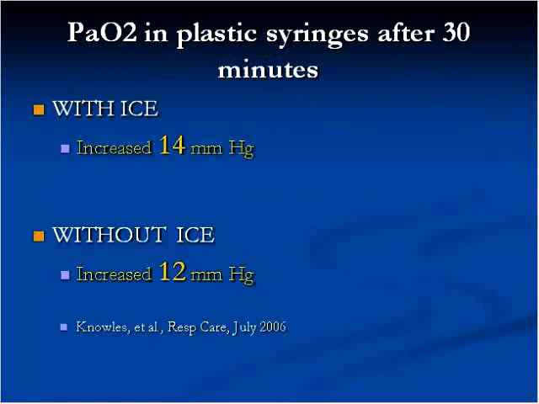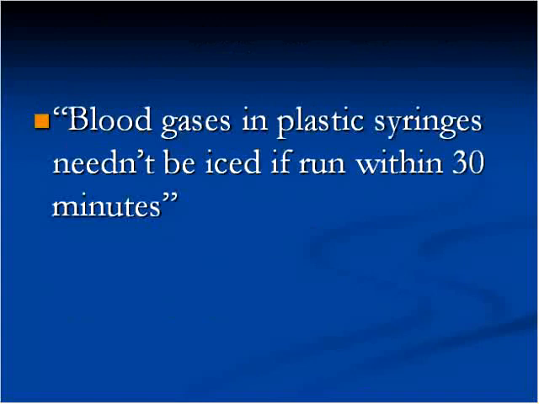This will happen to a greater extent when we ice the blood, but as you can see here, and I think this was about the best study done, it still increased 12 millimeters of mercury even without ice. And that's after 30 minutes. The recommendation is typically, and I believe this is true of both CLSI and AARC, that blood gases in plastic syringes needn't be iced if run within 30 minutes.